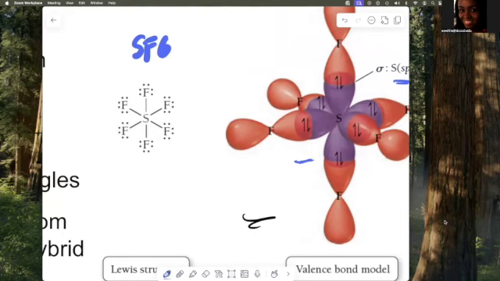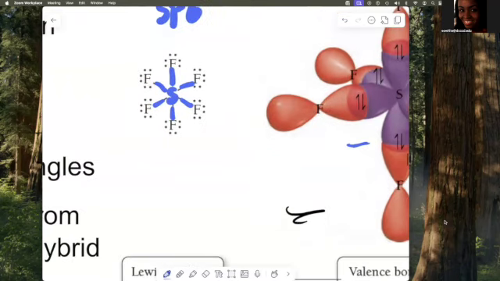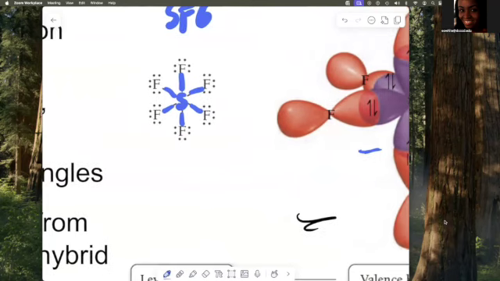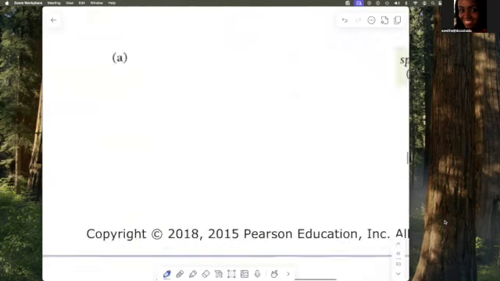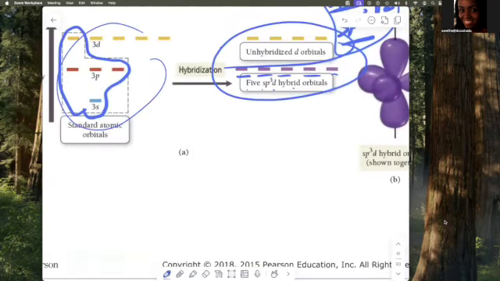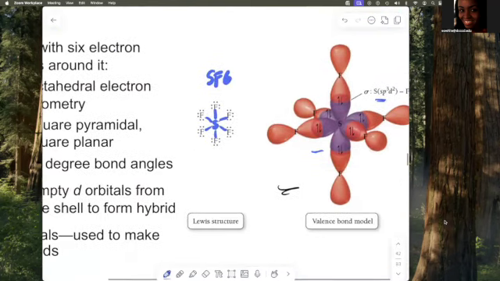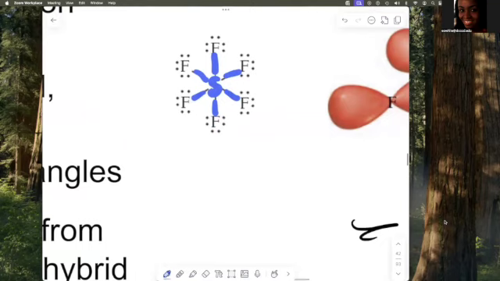Once you draw your Lewis structure, you have your central atom surrounded by 6 sigma bonds, with the fluorines. So from here, if you draw your Lewis structure, you don't always have to go through this whole step of hybridizing the orbitals to get to the valence bond model. You can actually skip that part. Let me show you how to do it from here, because I want to make sure I add value in the new sections.